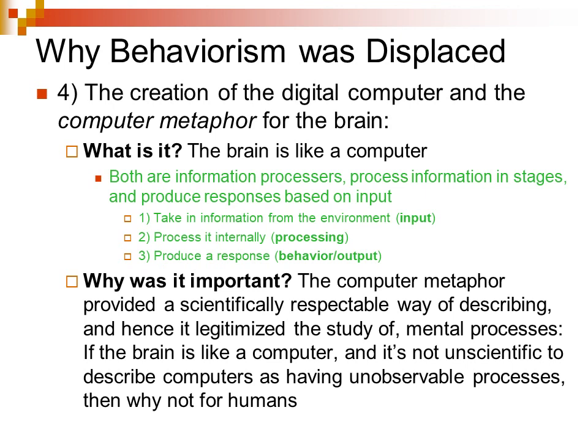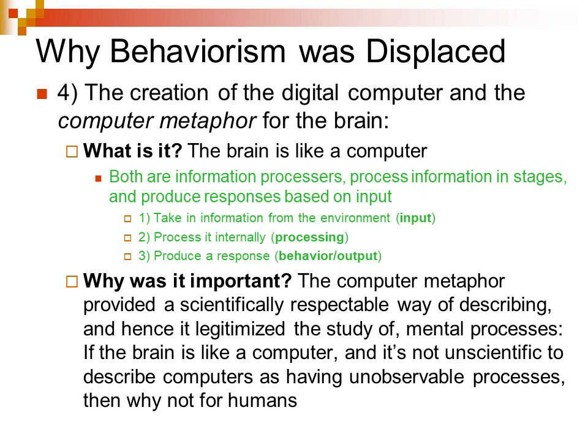So the point here is that computers can be said to have or to do lots of things, even though we can't directly observe those processes in the computer. Computers have memory, computers can perform math problems, computers can recognize speech through voice recognition software, and it's not unscientific to say that computers can do these things. And so, if brains are like computers, and it's not unscientific to talk about computers having memory, or making decisions, or having speech recognition, then cognitive scientists argue that it shouldn't be unacceptable to say that humans have unobservable mental processes like these either.